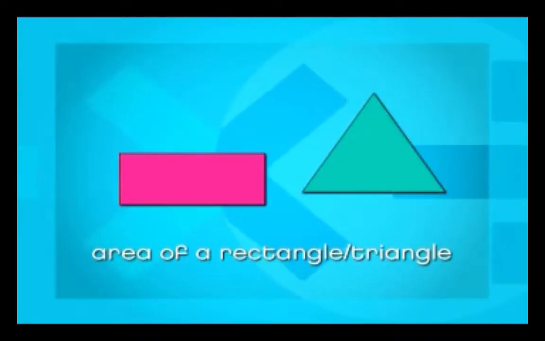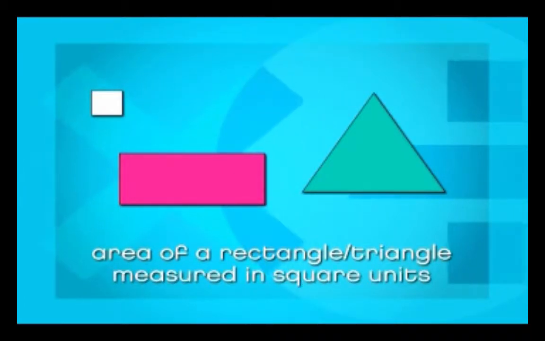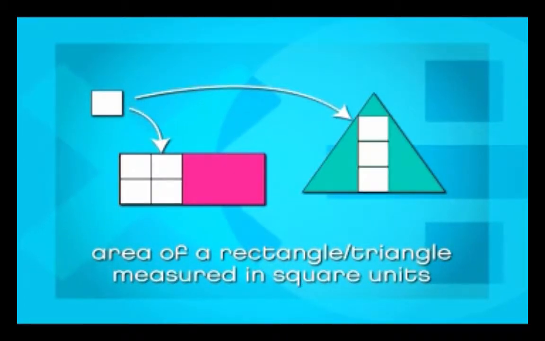We can figure out the volume of objects thanks to a little brain power and the use of handy-dandy formulas. One ultra-important thing, the volume of an object is measured in cubic units. Let's see why this is. To measure the area of a rectangle or a triangle, for instance, you use square units because you can think of squares filling up the area. With volume, though, we've added another dimension.